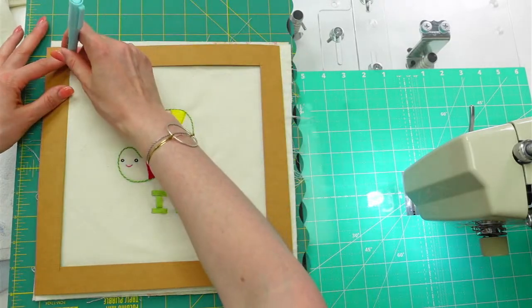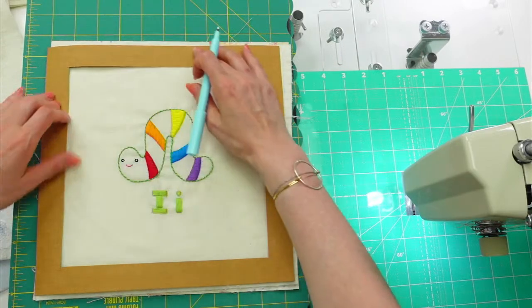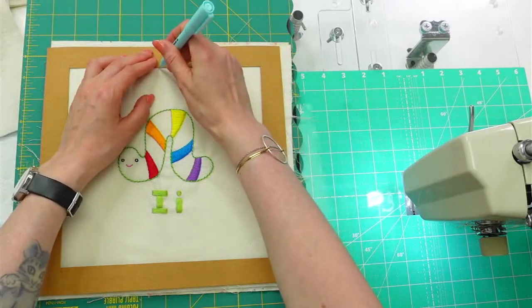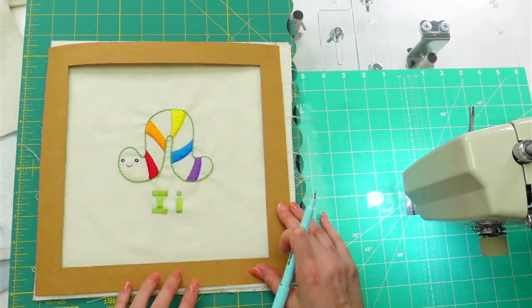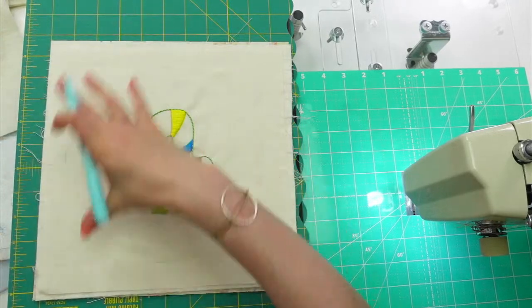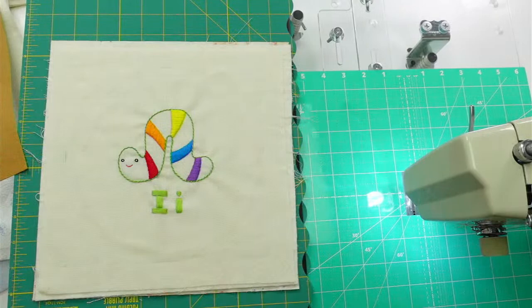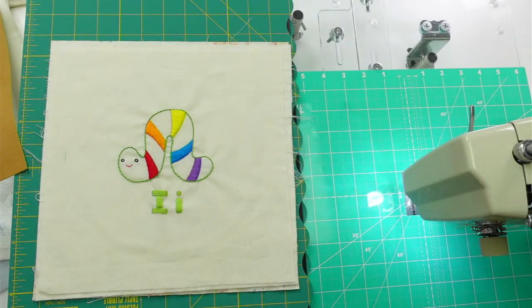And you know what? I think let's do a little bit on the edges too, so we know. Oops, I bumped it. So this doesn't really matter, but it'll just help when we're working on the design. So if I'm writing something or if I'm drawing, you know, we talked about drawing little apples on this one, I'll just know that I'll be within that shape. So if I do the quilting out on this edge, it's not gonna matter so much. But let me scroll to see your comments here.